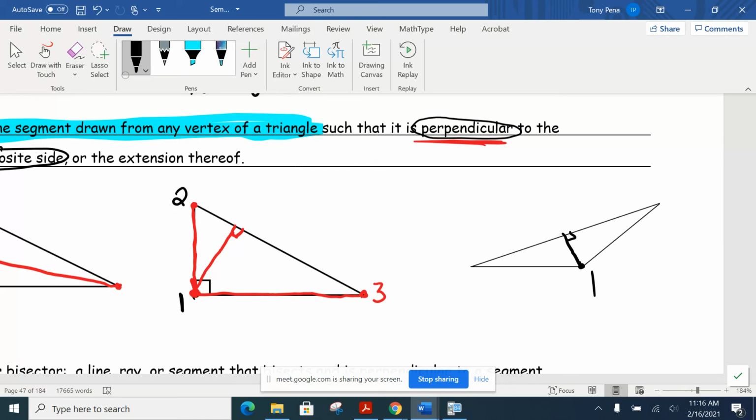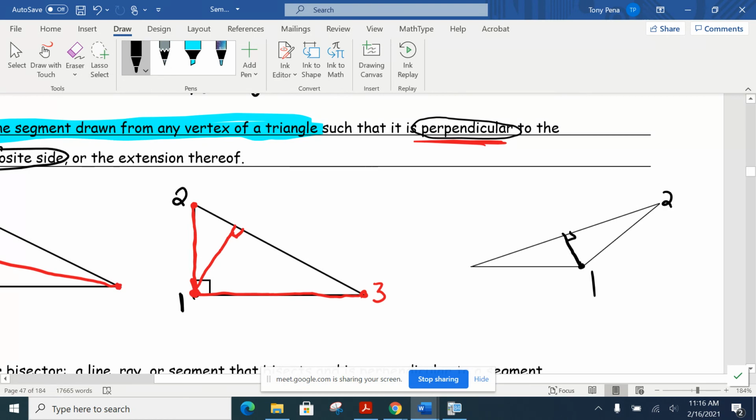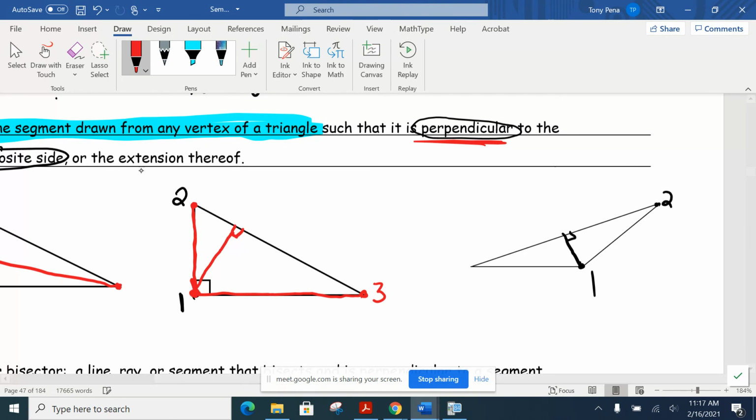Where this one gets weird now, let's say I have you do angle 2, we'll call this one. Let's try that one first. If I now start trying to draw in lines to the opposite side, so let's say I go here, any chance that's a 90-degree angle? No. If I come over here, or way over there, any chance any of those are going to end up being a 90-degree angle? No.